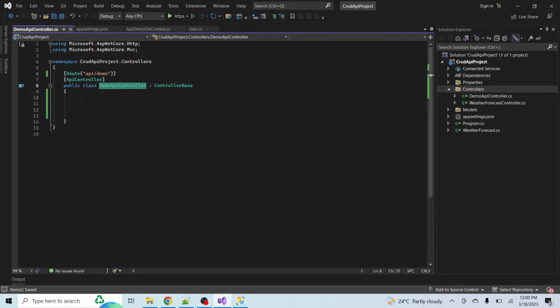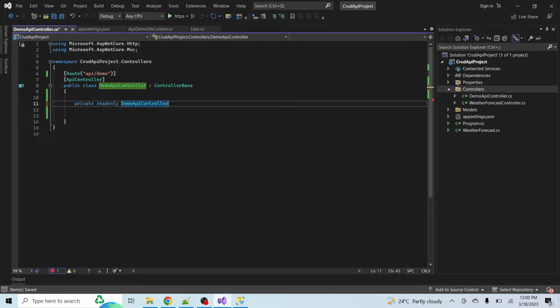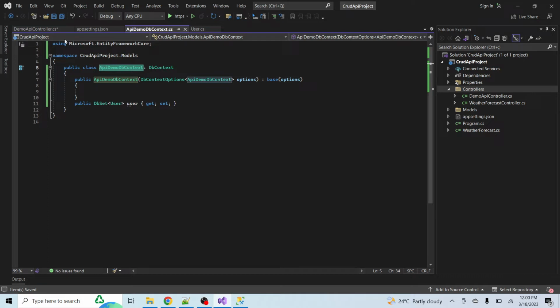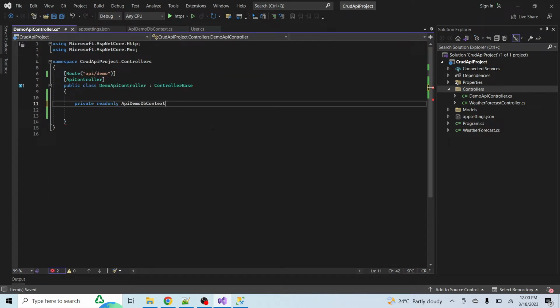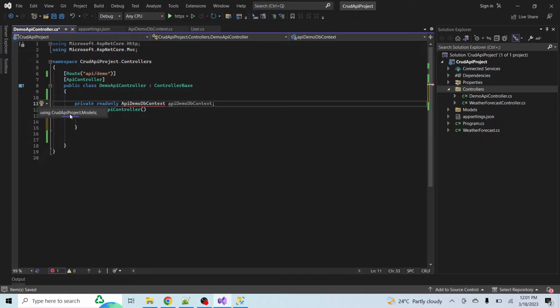Now first I will add the demo db context. Okay, private readonly API demo. Sorry, copy this one. I just want to inject here this class, API demo context. Okay, inside the constructor of the class, just import this one.